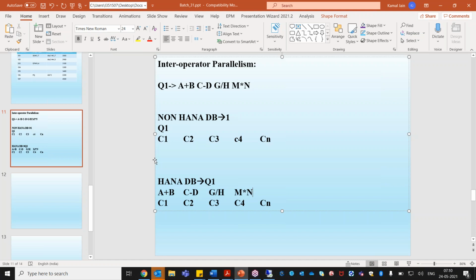The unique point about SAP HANA is operators. These operators, addition, division, multiplication, can also run in parallel, depending on their dependency on other values. This is how HANA is made unique from other databases, and it is called interoperator parallelism.